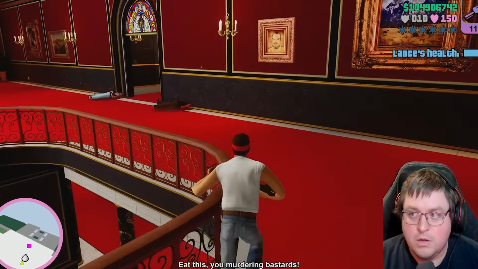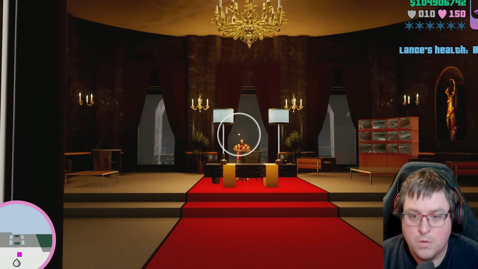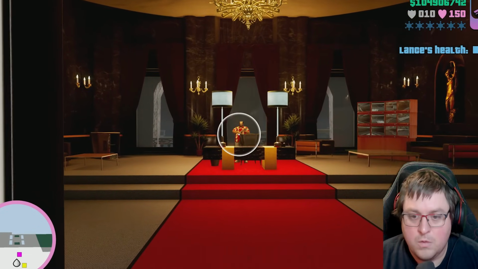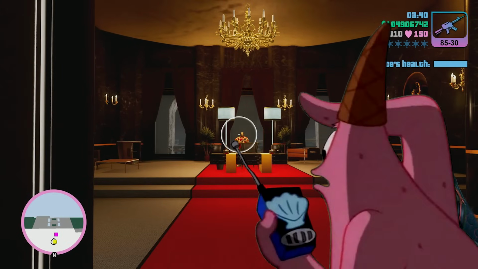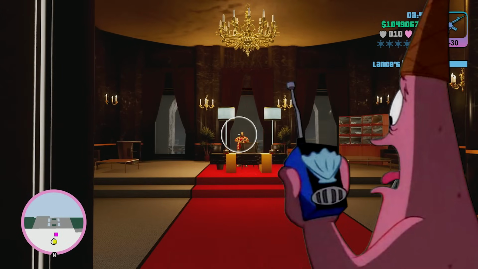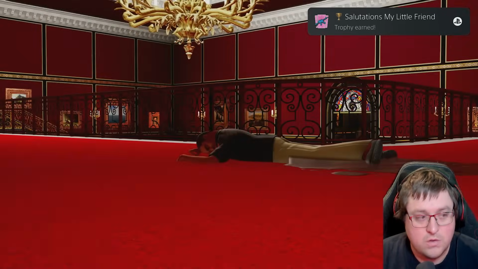Wait, what? How many times do I have to shoot this guy? Oh yeah, and the AI just likes to dodge out quite a lot in this game, you know? It's part of the definitive experience. Why is he just watching me, bro? He's just standing there, menacingly! Salutations, My Little Friend. A nice gold trophy too, dude. Damn.